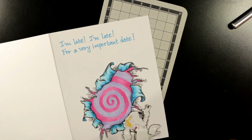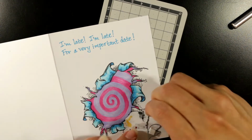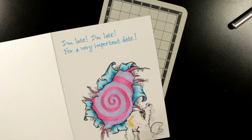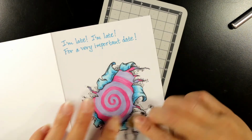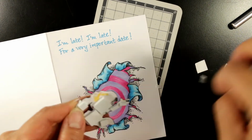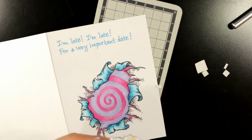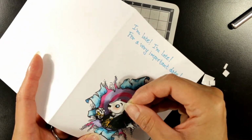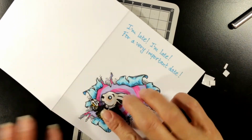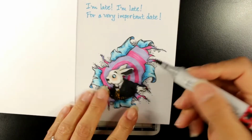I'm going to add some double-sided foam adhesive dots behind that bunny, and I'm going to leave the base of that bunny without the foam dots, but I wanted to make sure I supported the arms, the ears, the torso and the head with these really thick foam dots. And I'm taking off the release paper, and then I'm going to tuck him into that curled paper torn area. So it looks like the bunny is popping out of Alice in Wonderland's world there.